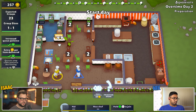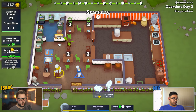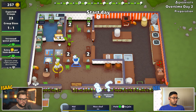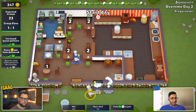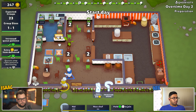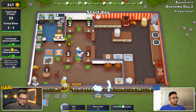Do we want more tables? Yes. I don't know if you can re-roll. We're not going to buy an extra display stand today. I don't know if you can re-roll that. Do you know what I mean? Yeah, I know what you mean. It was grey as well. It was a bit weird to me. It works. Danger hob. Dumbwaiter. Plates. The tray stand? No, I don't know how good that would be.